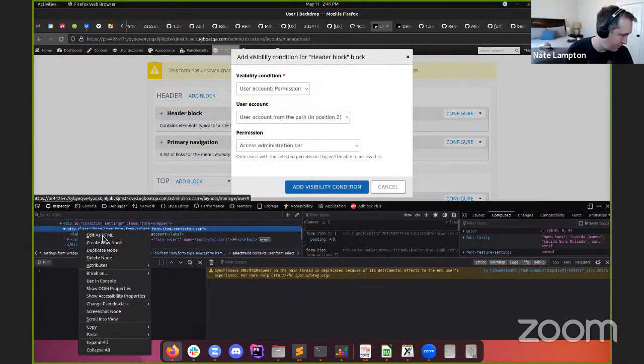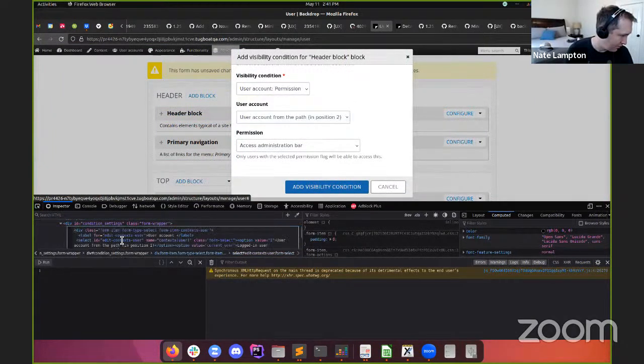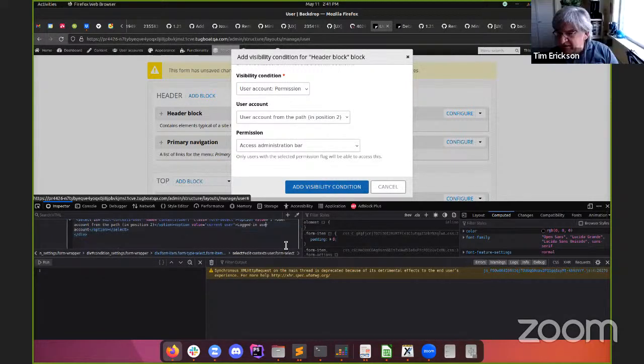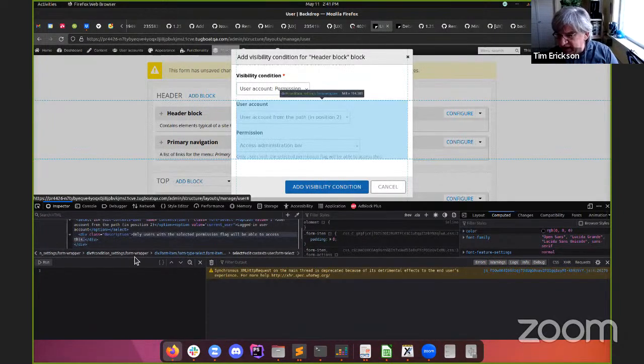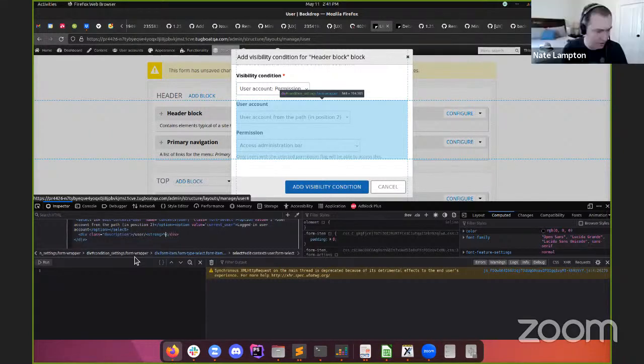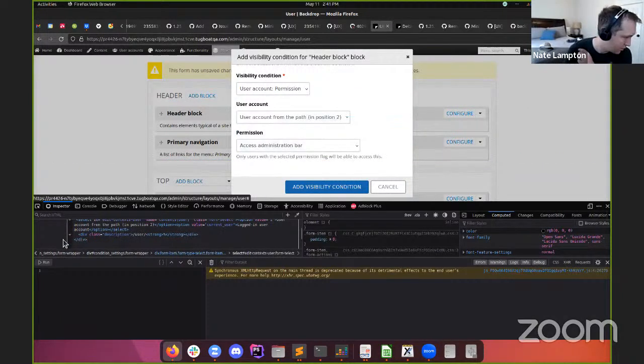I'm gonna hack this a little bit to see if I can visualize what I'm talking about. And you're saying the user account from path, that language is coming from elsewhere in Core, right? It's not specific to this. Percent strong. Okay.